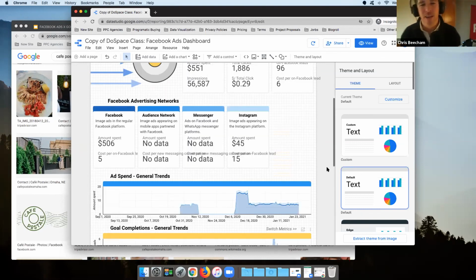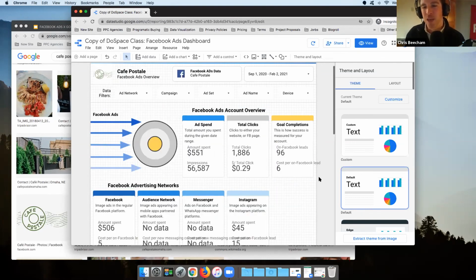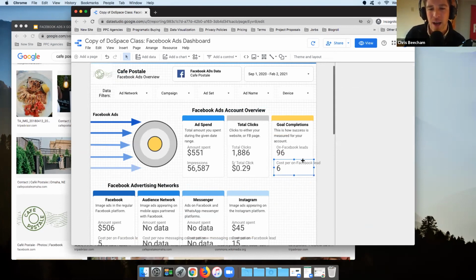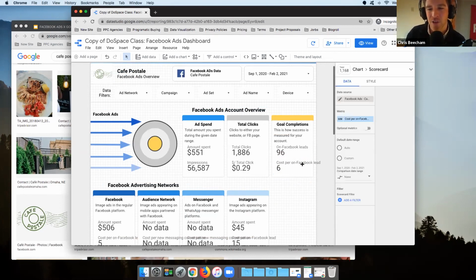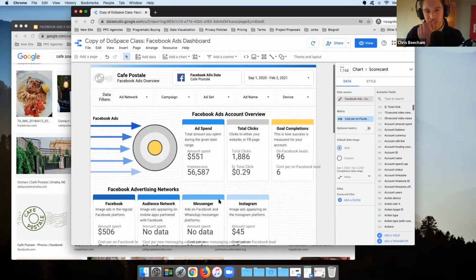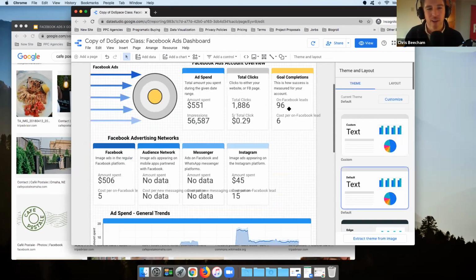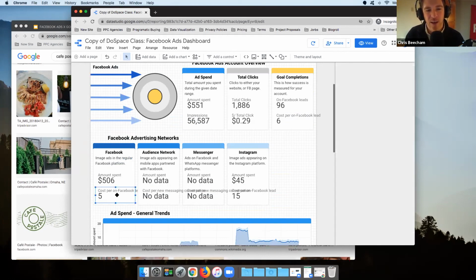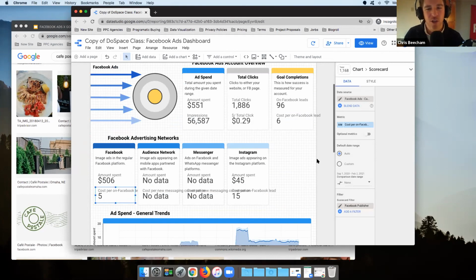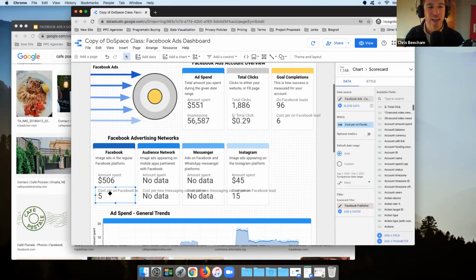Okay, guys, I'm going to cut this a little bit short. I still haven't renamed my last two things, and the only thing I would need to do left on this is change cost per lead. In fact, one of the things I want to do is change this so it doesn't overflow.